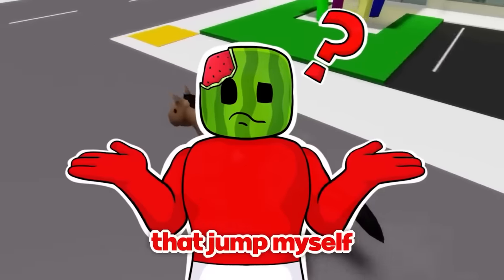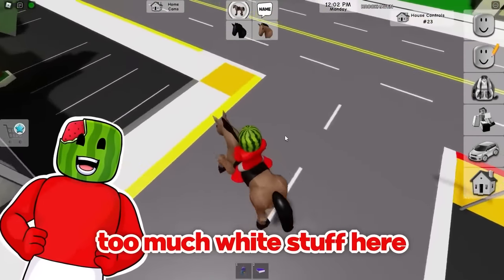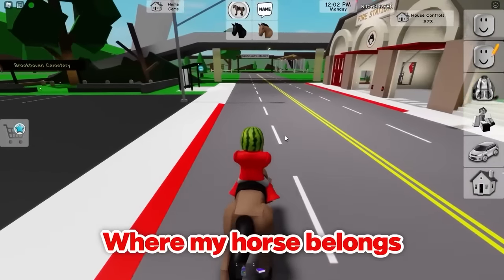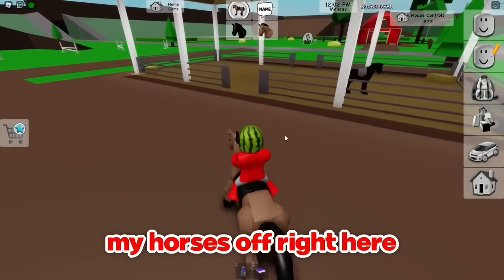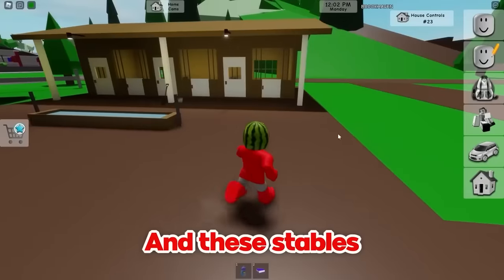I could have definitely made that jump myself. Okay, guys, I gotta get out of the city because there's too much white stuff here. Stupid lines. I'm gonna go to the stables where my horse belongs. All right, I'll park my horsey right here. What a fine boy. What a beautiful young fella. I'm gonna hide in these stables.